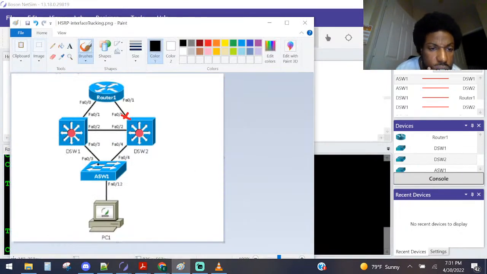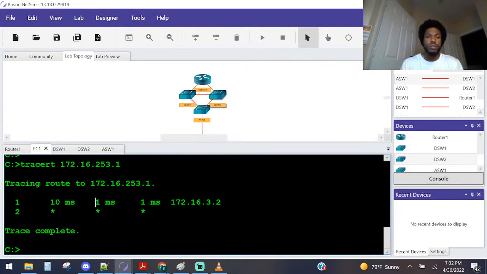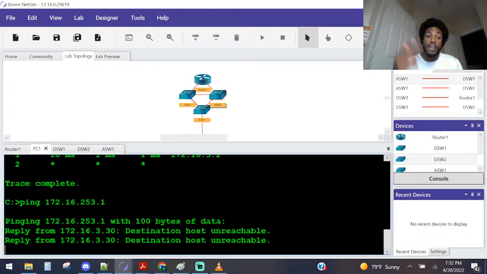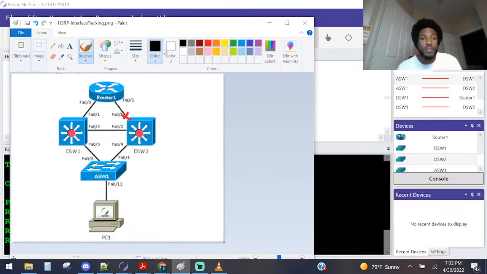Let me see. That interface is down. No, he did make it. It's just, I don't think this would be considered a second hop. I'm not even sure. Did he make it with that ping? Well, he did ping it, and he was able to ping it. 253.1. Yeah, no, it's not reachable. So that's what happened here. He's going this way, and then it died. That's it. So he's not able to make it to the FA00 interface.